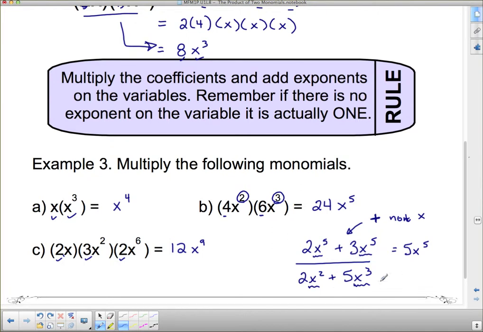Now, on the other hand, if I were multiplying 2x squared times 5x cubed, that's entirely different. This is multiplying. This is adding. I can multiply these things because it's a whole string of multiplying, so I can choose to multiply the 2 and the 5 and get 10. And then I multiply my x's together. I've got 2 x's being multiplied here, 3 x's being multiplied here. So in total, I've got x to the fifth. Now, this one we can't simplify because the terms are not the same. Over here, terms don't have to be the same in order to multiply. And that concludes this lesson.